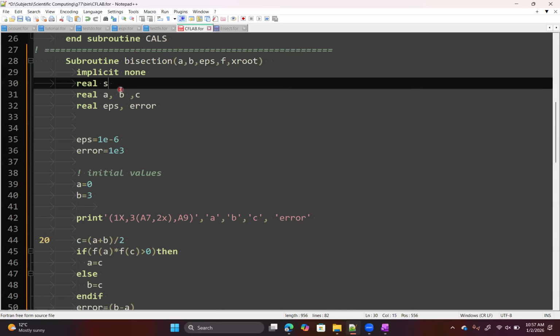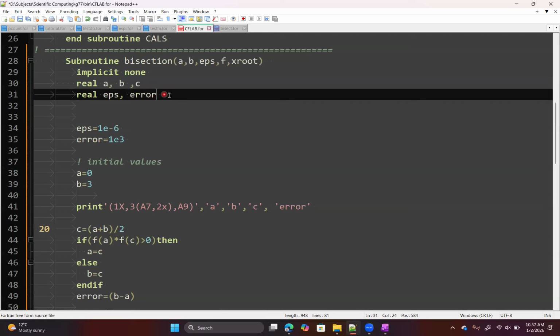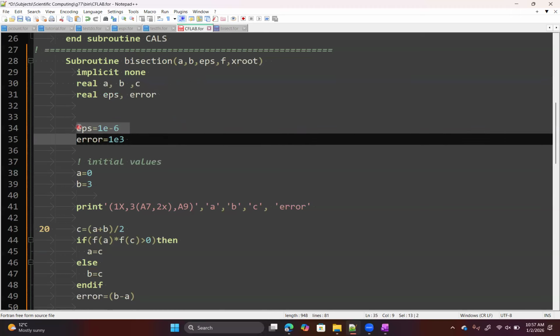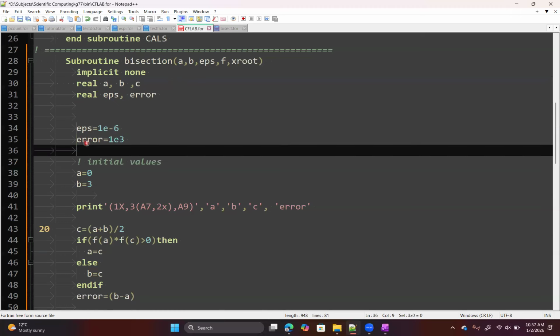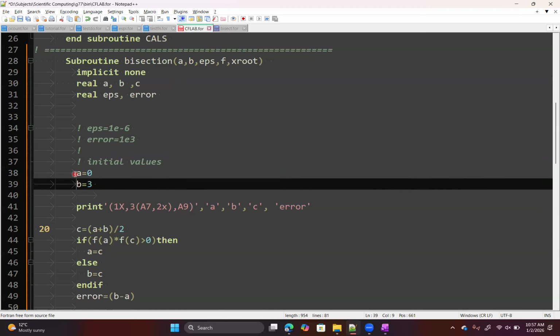I require A, B, C, epsilon, error. I will get these values from the main program, so I make these two silent. I have made them silent. The initial values are not required; I will get them from the main program.